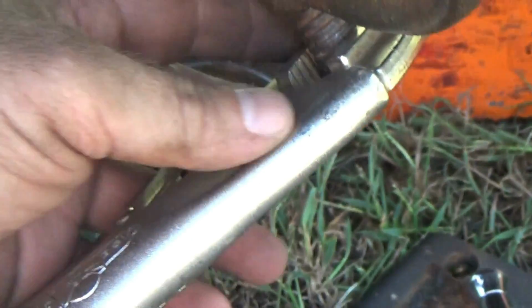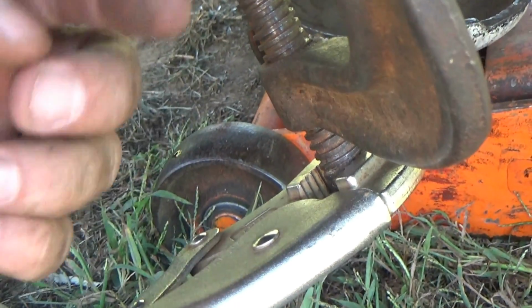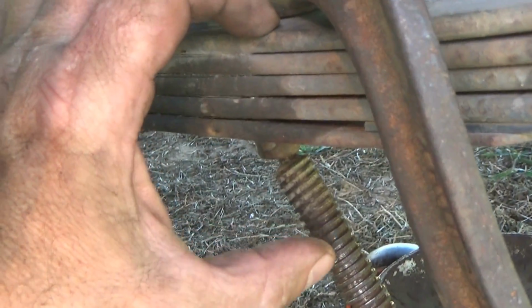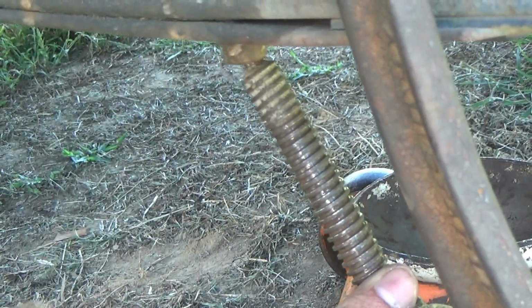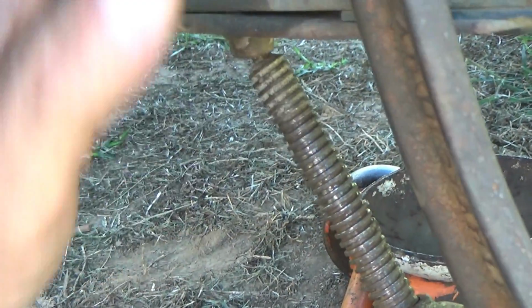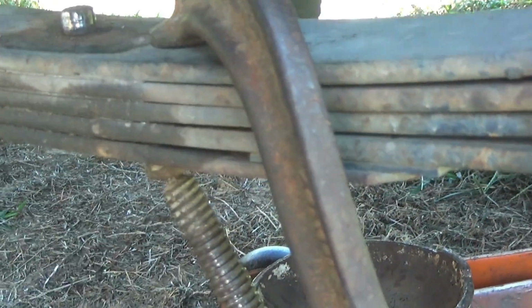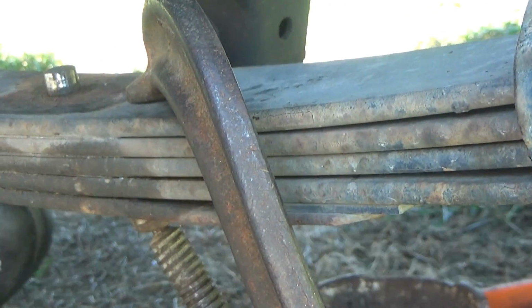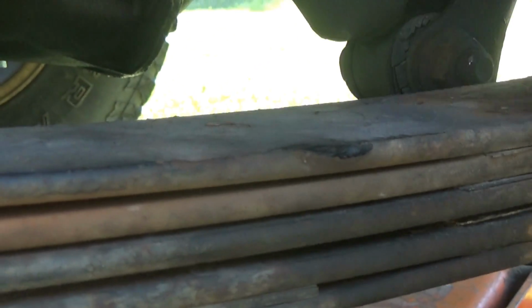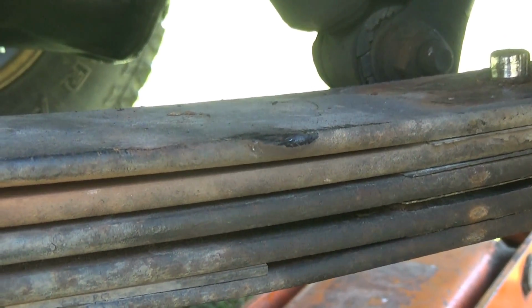Now the C-clamp, to give myself more control, I put this pair of vice grips here so I can loosen the clamp and slowly let the pack expand. Now you want a C-clamp that's going to give you plenty of thread depth here, because after some point the arc relaxes to the point that the leaves just kind of fall apart. But if you don't have enough and you try to just snatch the clamp out, people, springs under pressure is dangerous, so don't do it. Now slowly loosening the clamp. If you watch the pack here, you see the gaps starting to open up in them.